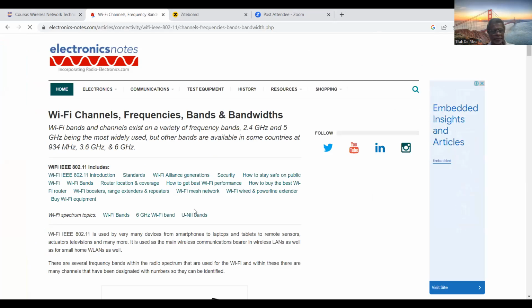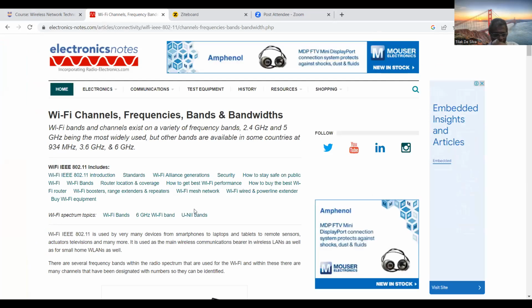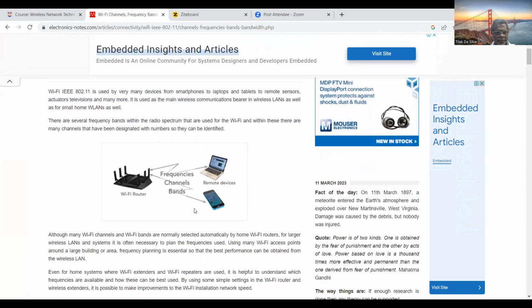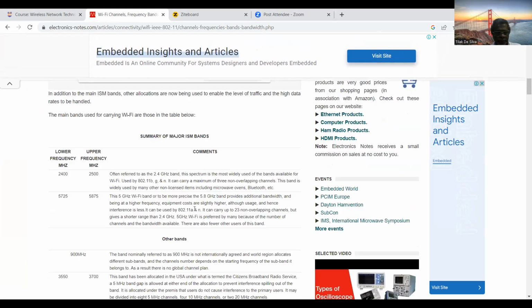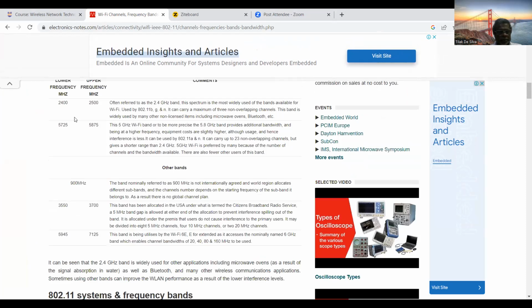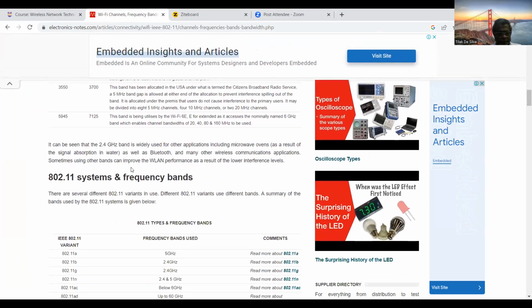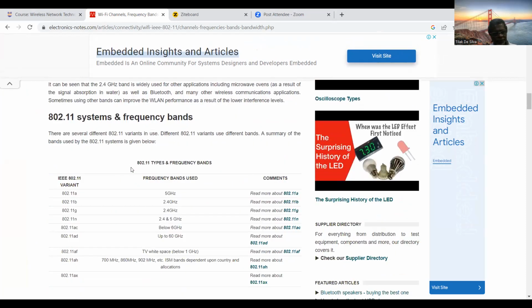It's a Wi-Fi channel. We have to see only 3 frequency bands. I mentioned 900 megahertz, 2.4 gigahertz, and 5 gigahertz. There are other frequency bands also used by different countries.